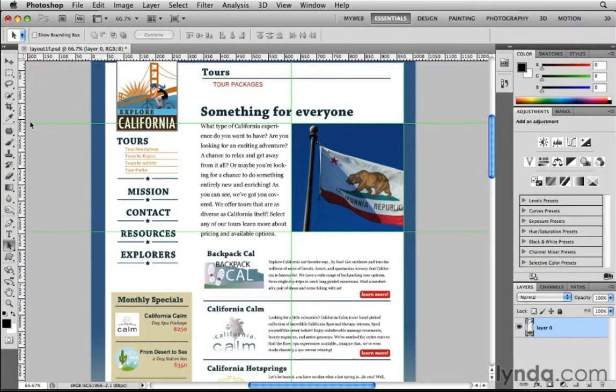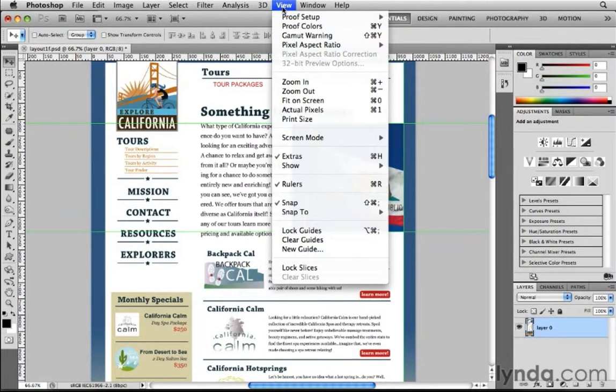Guides can be useful for showing you where you are on the ruler. This horizontal guide is now pointing to the 160 mark on the vertical ruler. I can make my guides temporarily invisible by going to the View Extras menu on the application bar and unchecking Show Guides. To bring my guides back, I'll go back to that menu and choose Show Guides. If I want to delete one of the guides, I'll select the Move tool in the toolbox. I'll hover over the guide until I see the double-pointed arrow, and then I'll click and drag off the canvas to remove that guide. If I want to remove all of the guides, I'll go up to the View menu at the top of the screen and I'll choose Clear Guides.